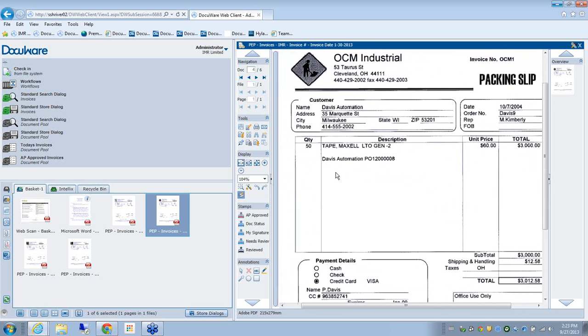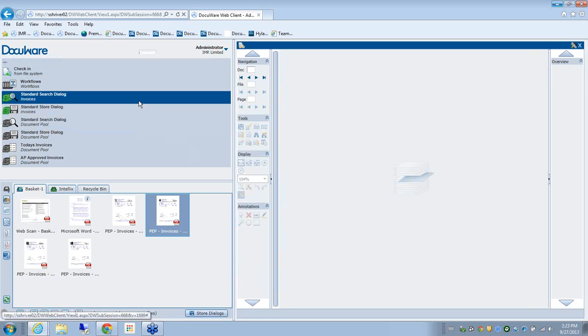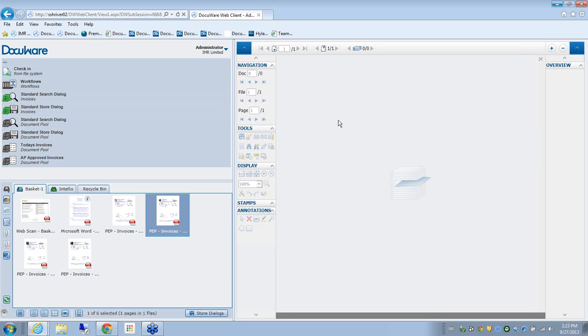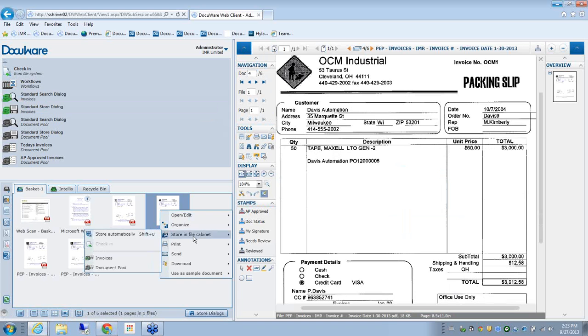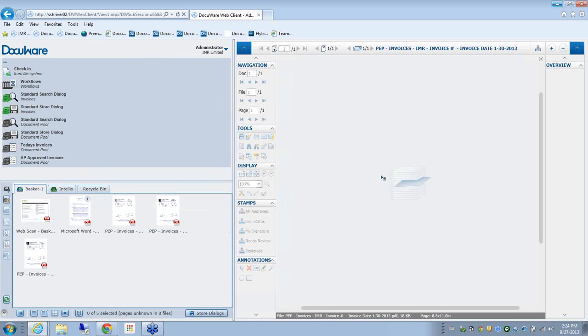If you click and hold down your mouse and drag it, it moves the document. So if I want to index this document with the point and shoot indexing, I have to switch the viewer back to the HTML5 viewer. You can recognize it by this toolbar on the top, and when I go to store the document, I can, as you see, simply point and shoot, which makes indexing a breeze. So that's what you're going to see.